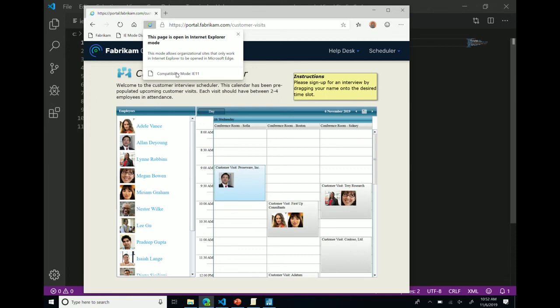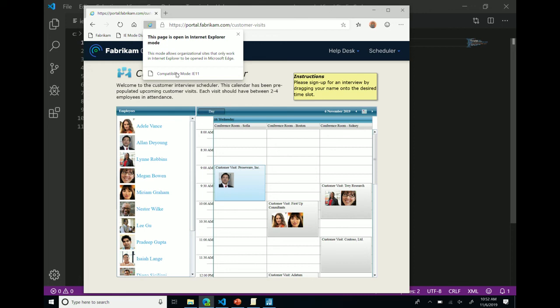Okay? Sure. So will that not work with the compatibility modes earlier than IE11? Oh, no, I just chose that one. It would have worked with any of them. There was no reason for me to change that in the demo. I could have chosen any of those and it would have just worked.